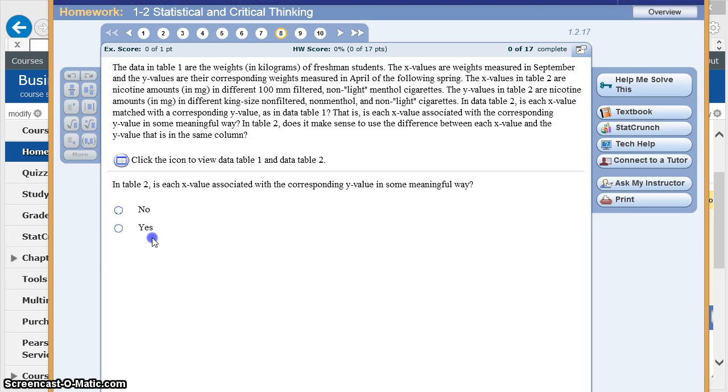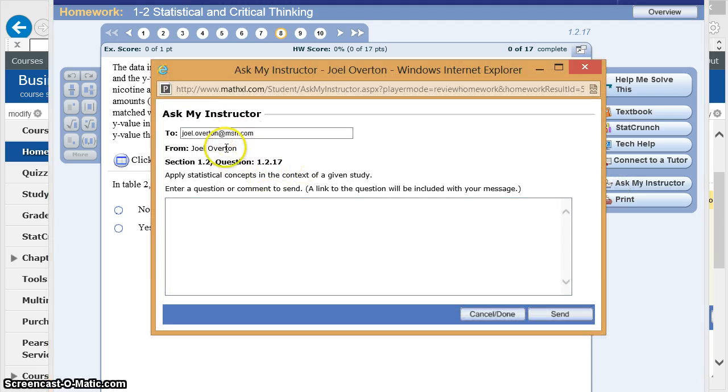Now, as you're working on problems, you'll notice there are a number of assists on the right-hand side, a number of buttons. You could print this homework problem, take it to a lab, work on it on paper and pencil, or get help from a tutor, and then come back to this problem and input your answers. You could ask my instructor. You can click that button, and it'll send an email to this email address. I didn't even realize I had that on there. That's my personal email address. And then you can type a question saying, I'm stuck on this problem.